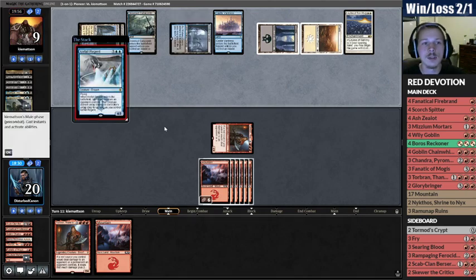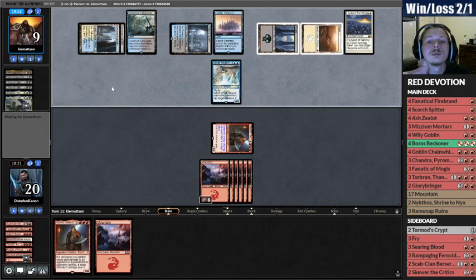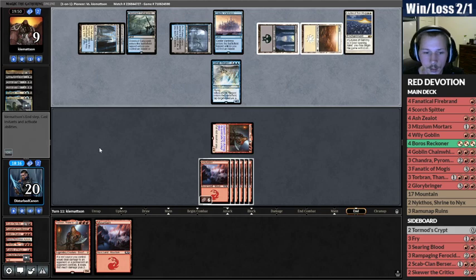They start tapping some mana. Icefall Regent enters the battlefield. Tap target creature under your control, so they get to freeze our Torbrand. Alright. Not a huge deal for us. And they pass the turn to us.